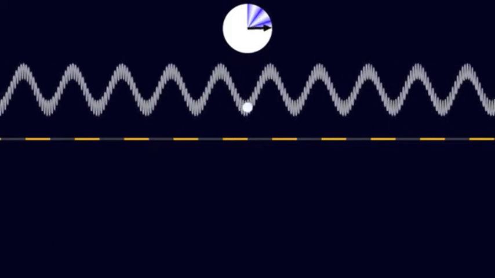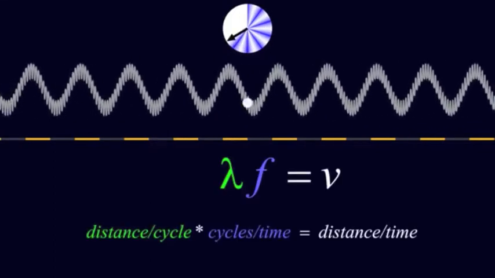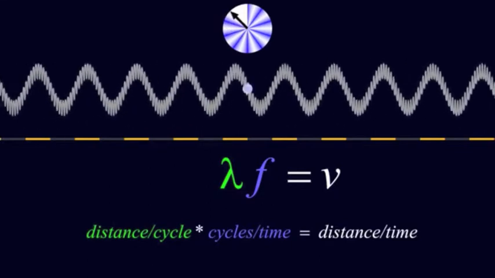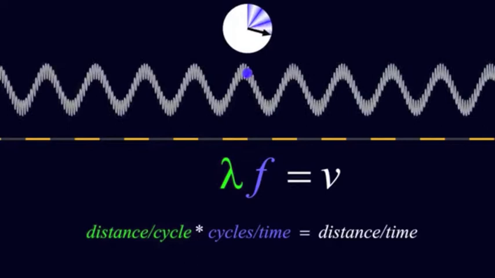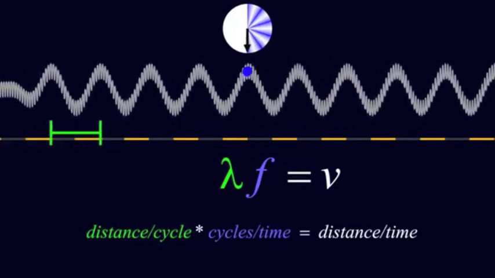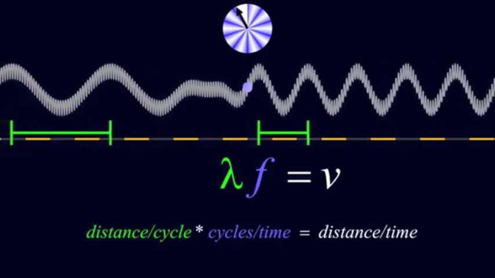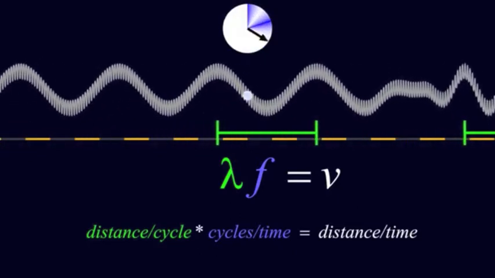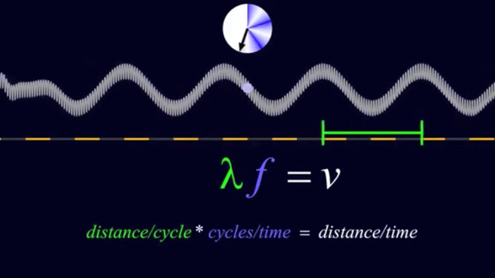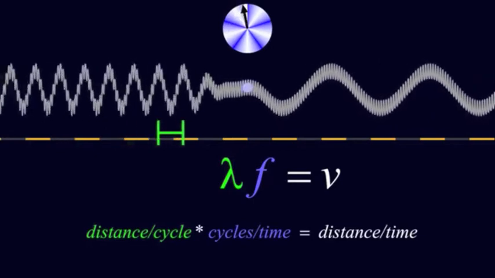The time it takes one wavelength of the wave to pass a given point is the same as the time it takes that one point to go through one full cycle of its motion. Thus, for each harmonic wave, the product of the wavelength and the wave frequency must be equal to the wave velocity. So a wave with longer wavelength will have a lower frequency. Shorter wavelengths have higher frequencies.